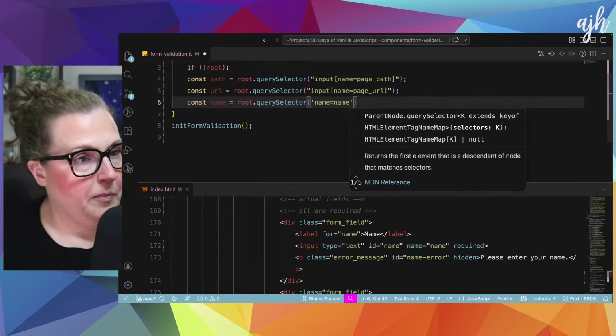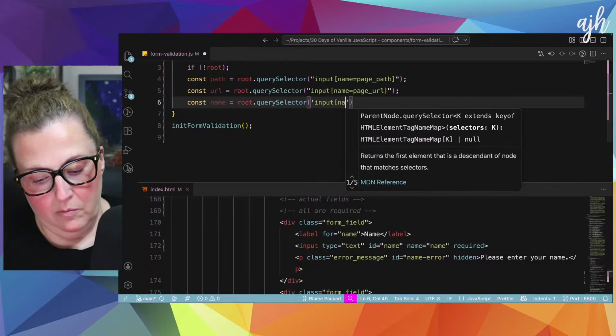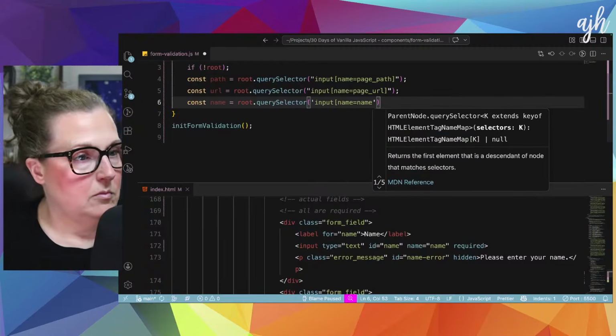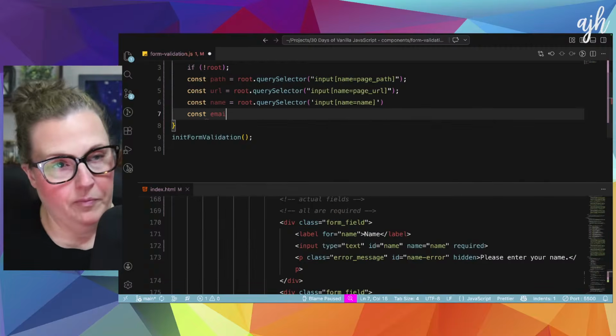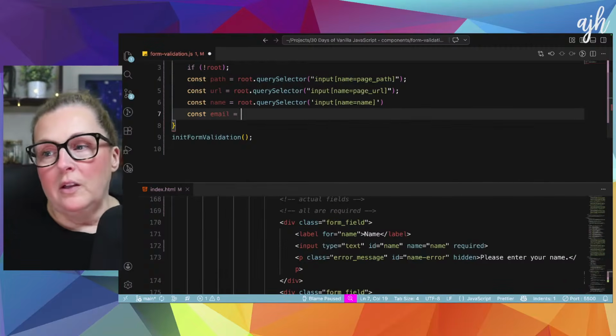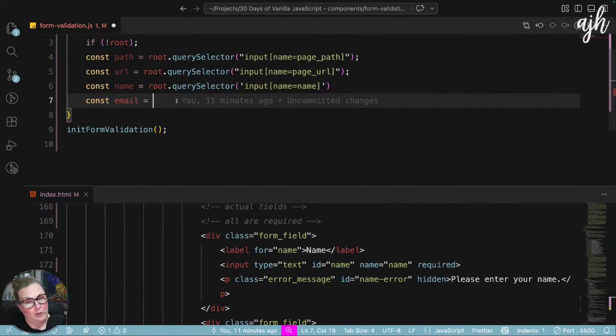Name equals name input. Get the email. What I'd really like to do is on form submission clear those fields ourselves. That's what I would really like to do. So that's what I'm looking forward to here.